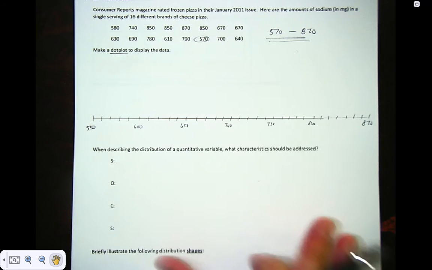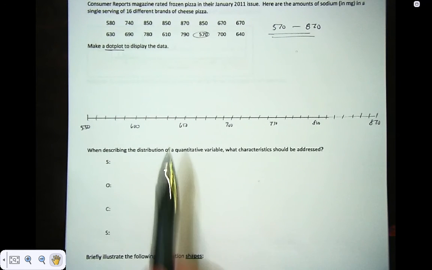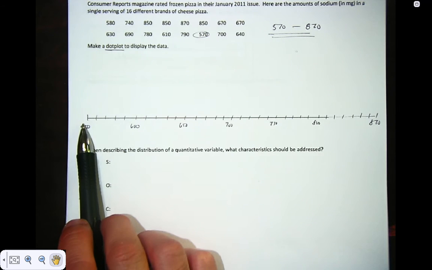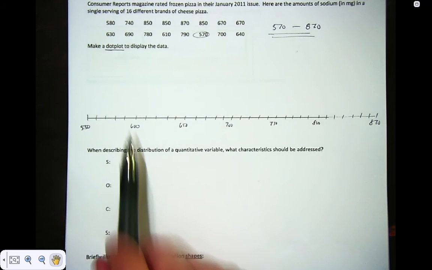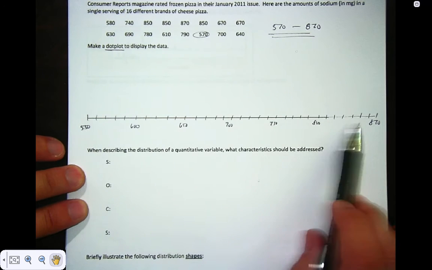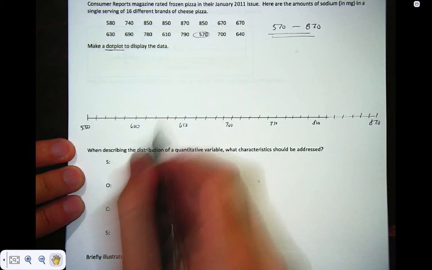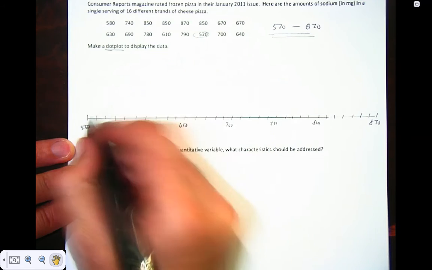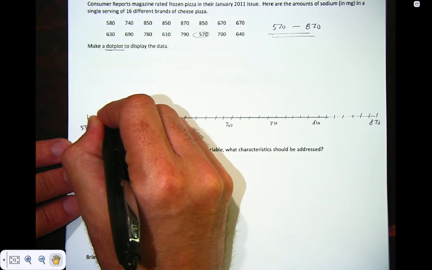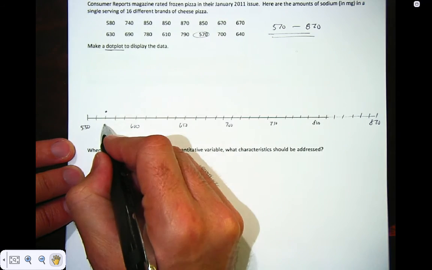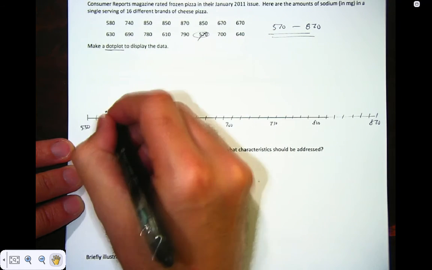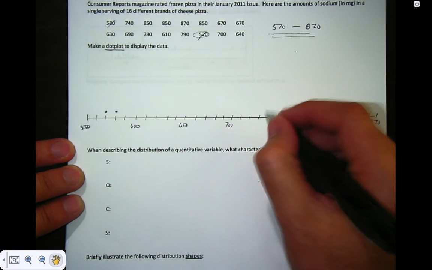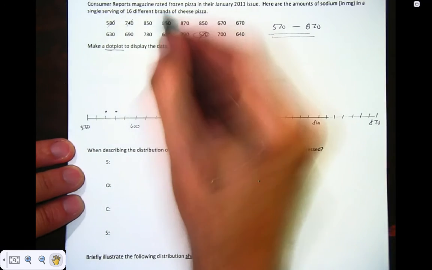And you guys could have chosen to do a different way, right? You could have started down here at 500 and done less tick marks, right? You could have counted by 20s. It's up to you. You just have to create a consistent number line. And then all you do is you go put in your dots. So that dot 570 should be right above the line, which is 570. Okay. And cross them out as you go. So then it looks like we have a 580 dot. And then we've got a 740. So I guess there's no reason we can't just go along here. 850.